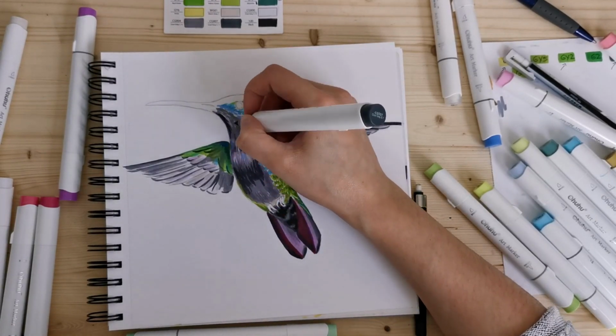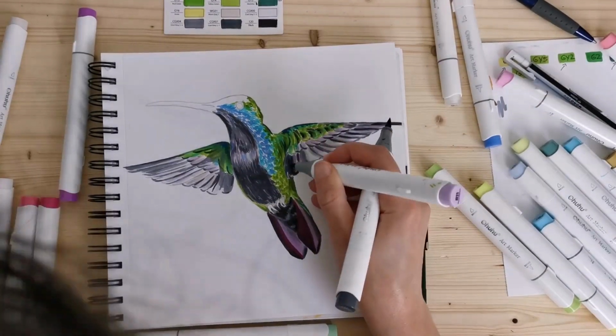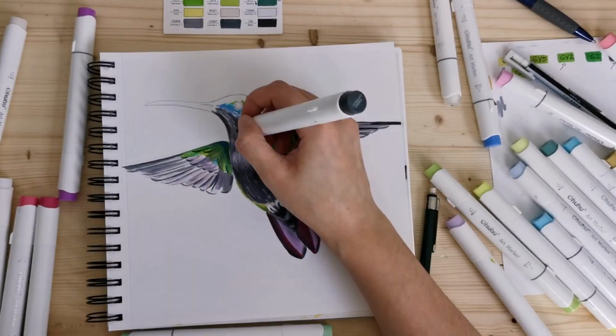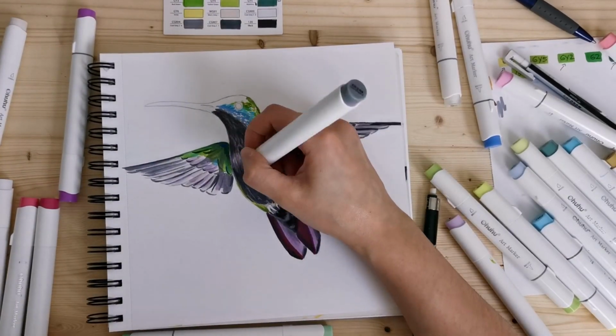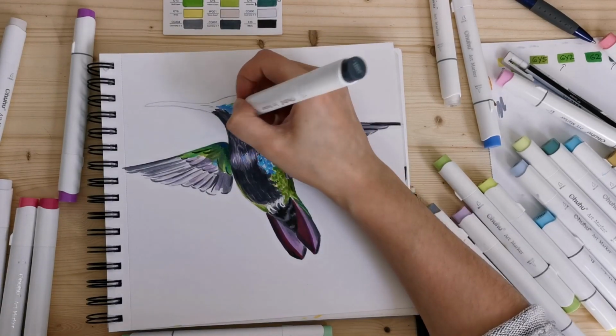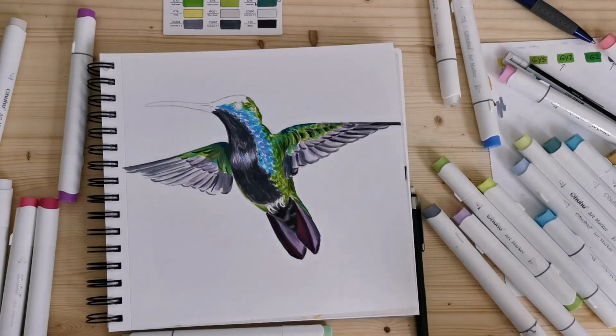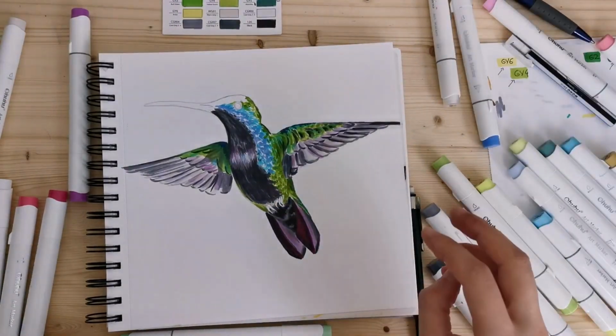So I've blocked in most of the chest area now, and I'm darkening it up. I'm even using some black here. I'm blending it out with some lighter grey, or medium grey anyway.